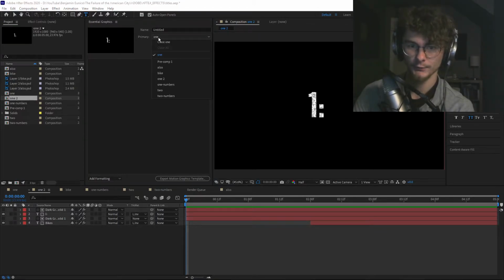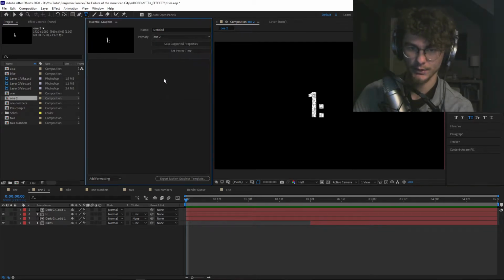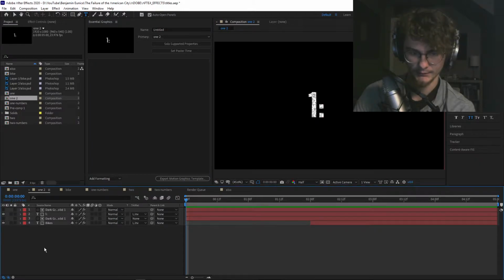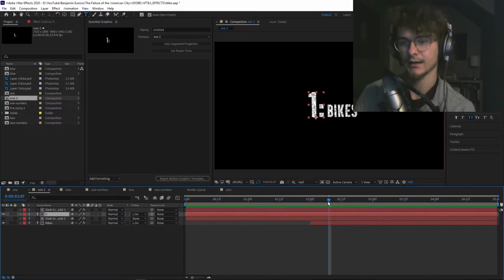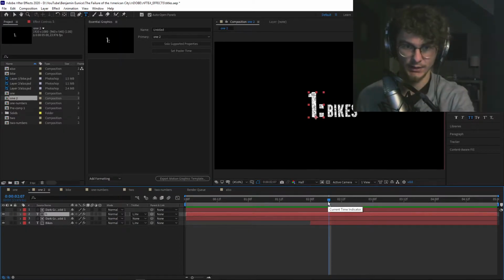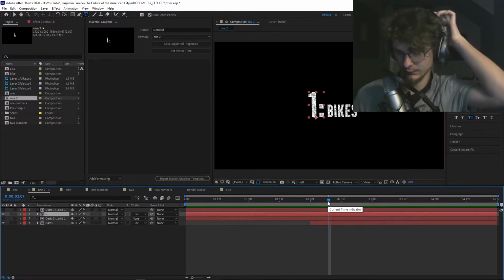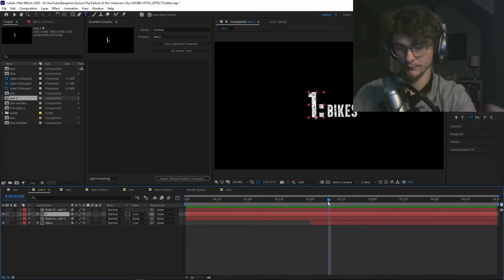So what we're going to do is we're going to go here and we're going to select the proper thing, 1, 2, which is this one, the copy that I got rid of the pre-comps, and it's just this. And now we want to be able to essentially change the text and do whatever we want. So we're going to import this. Number one, I want to make sure that when you are changing the text, every time you change the text it doesn't do anything crazy, and that everything else is movable.